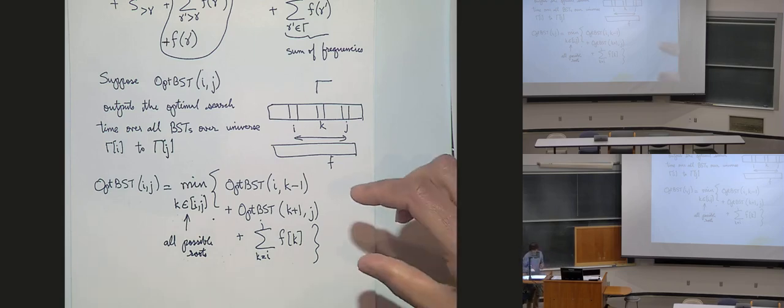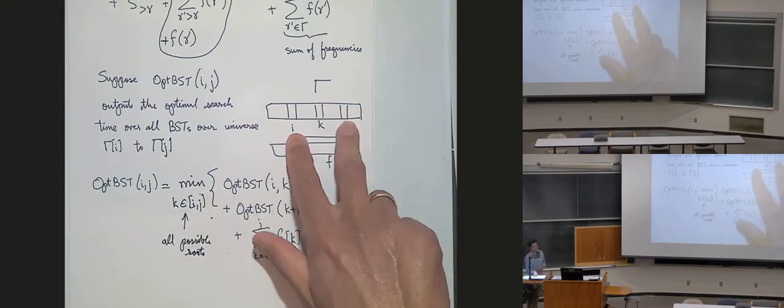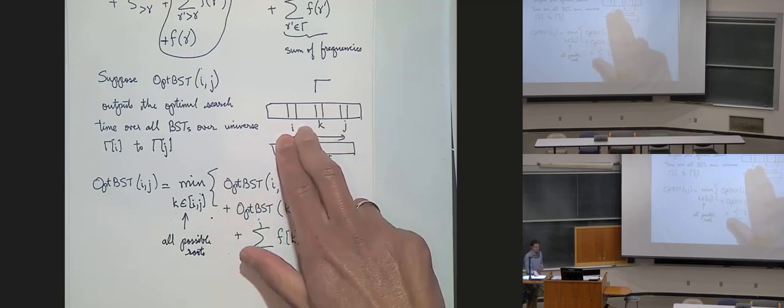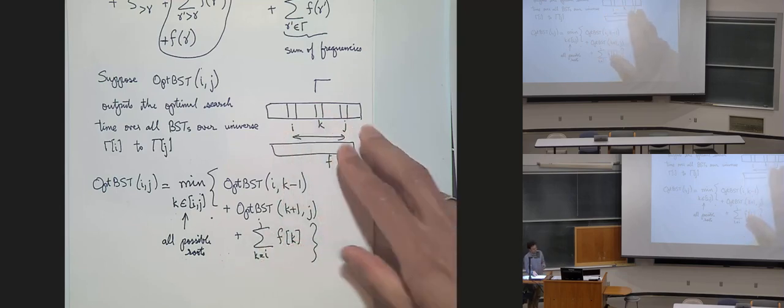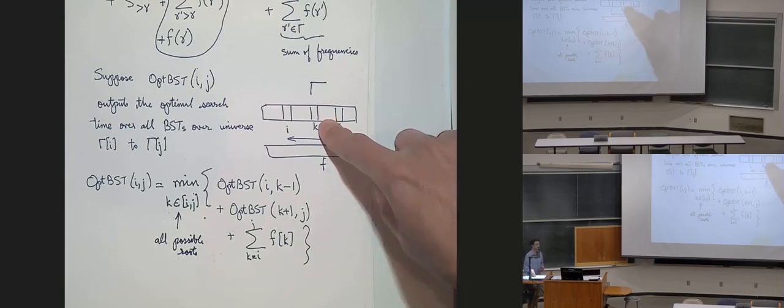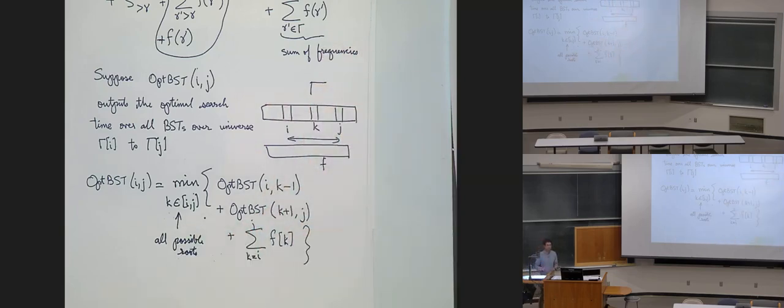Okay. So what is this saying? It's just saying the optimal binary search tree in this range is given by the optimal binary search tree in that range, the total cost of that, and the total cost of this, plus the sum of all frequencies. You minimize this over all possible roots in between. This is the recurrence. Now you have this recurrence, so you can ignore how you got this recurrence. Once you have this recurrence, the dynamic program is now obvious.